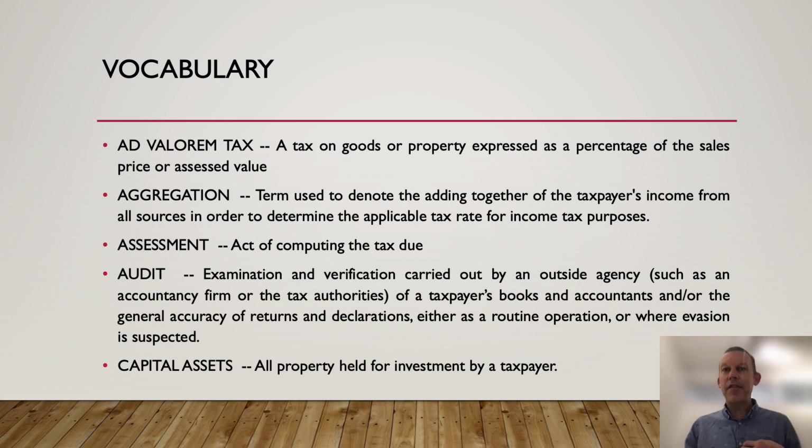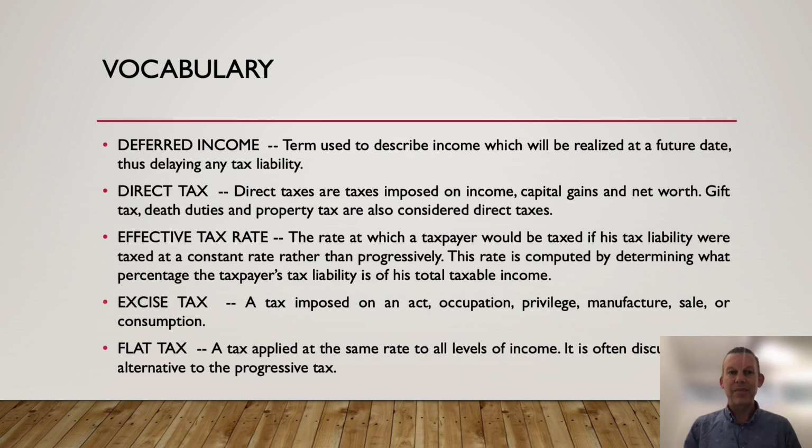Capital assets are taxed differently than income, and they are, succinctly said, property held as an investment. If you own a home, it is a capital asset. Deferred income. Technically, it's not really your income until it is received by you. So sometimes we defer that income to make it appear as if we haven't earned it at all. Of course, when it does come into us, it will become actual income and we will have to pay tax on it. But until that point, not at all.